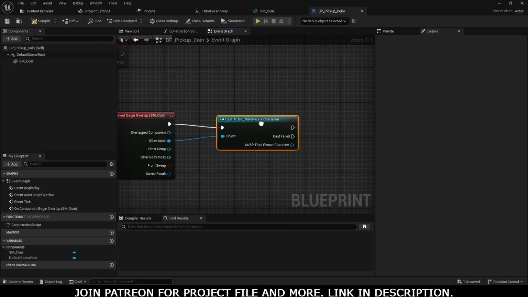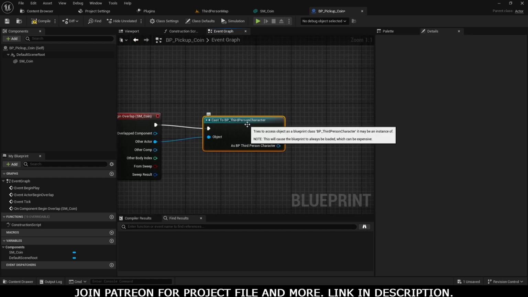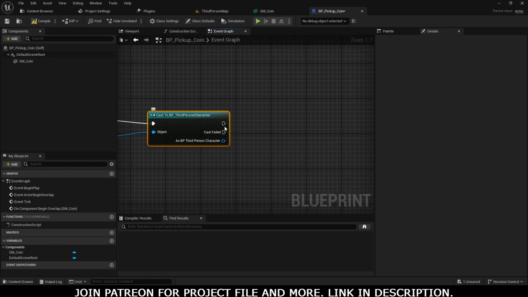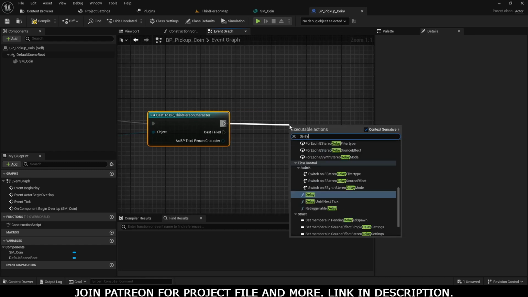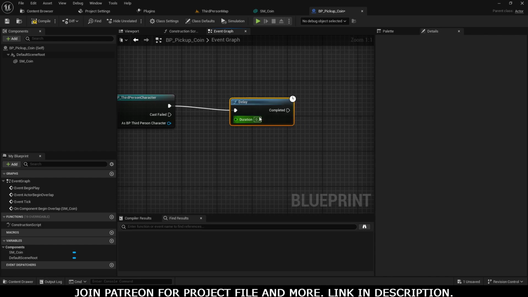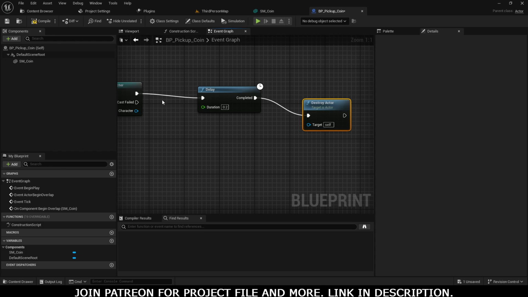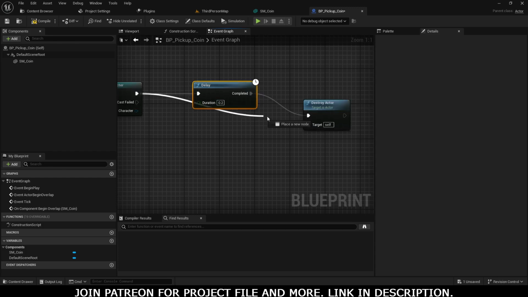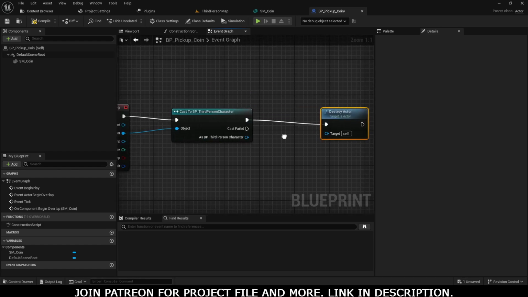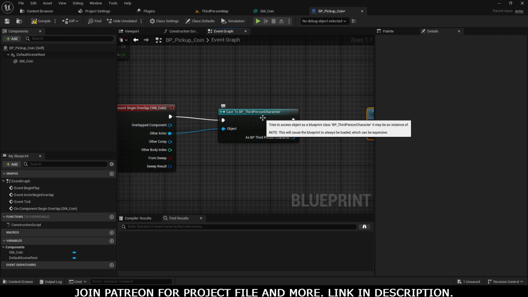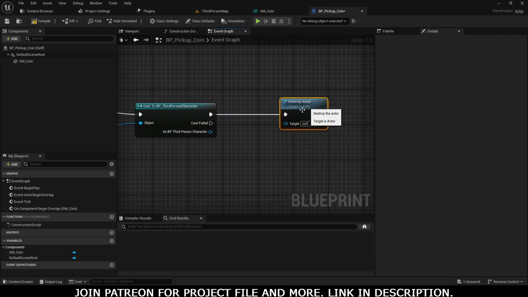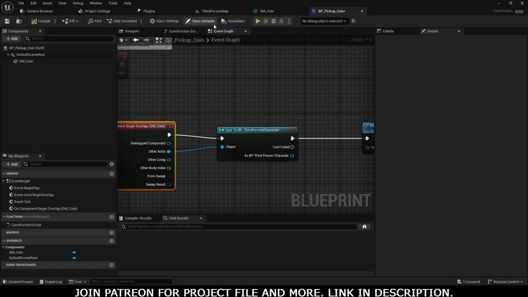Right now, just for indication whether we have taken the coin or not, simply add a little delay here and then destroy, or that delay is not necessary. Yes, that delay is not necessary. So if our character overlaps with that coin, it will be destroyed. It means that we have successfully generated the overlap event.